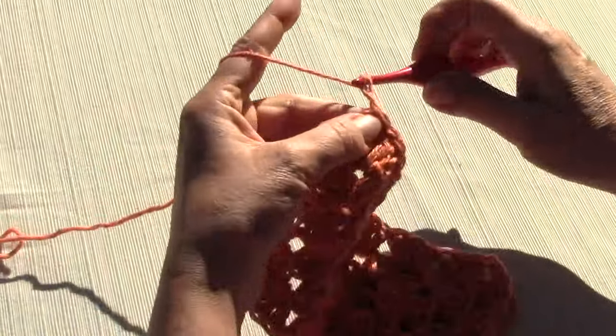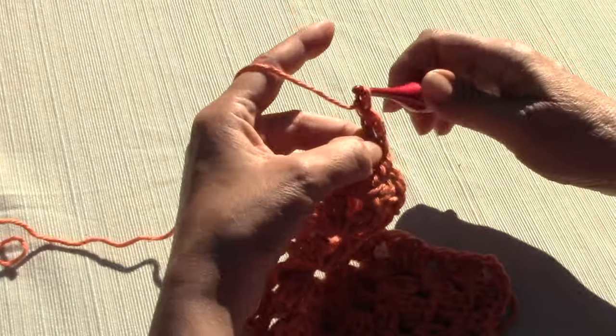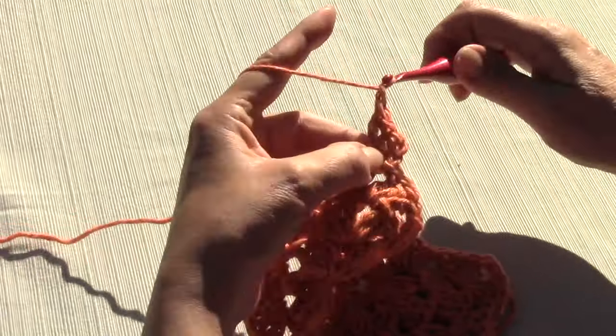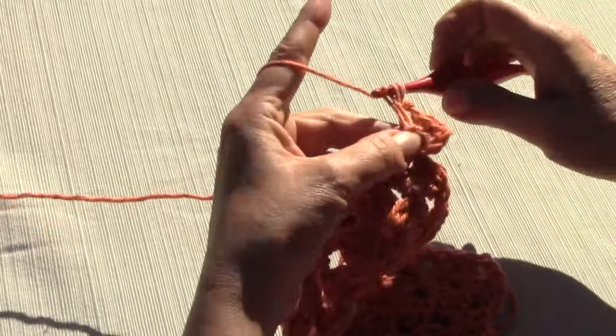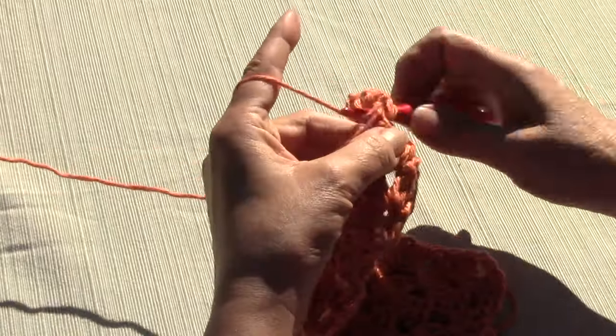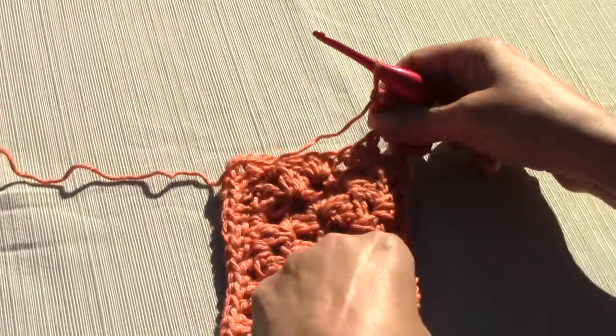Go ahead and chain three, work your next two double crochets, chain two and three double crochets all into that chain two space for that first corner. And now we get to change it up a little bit, working some post stitches.